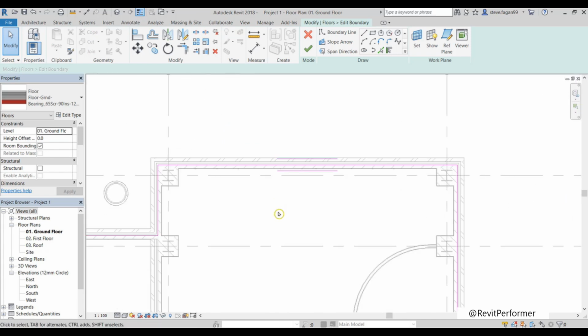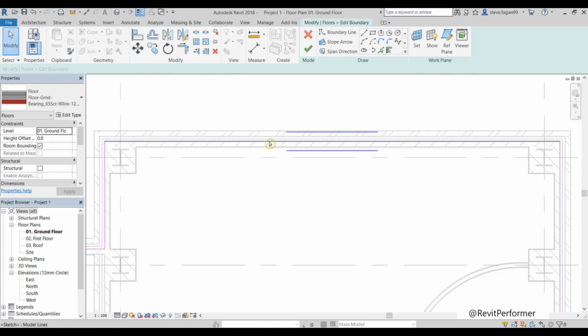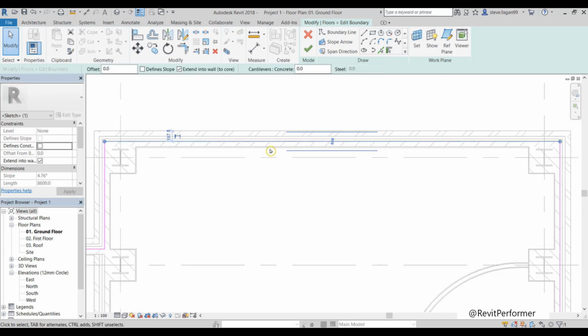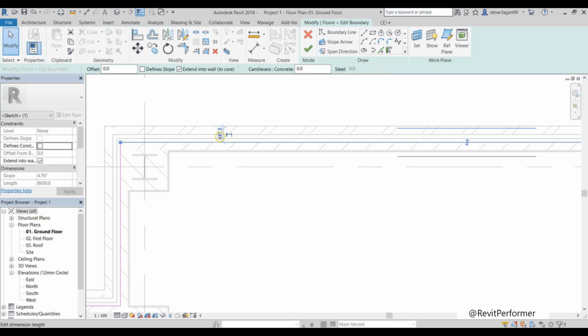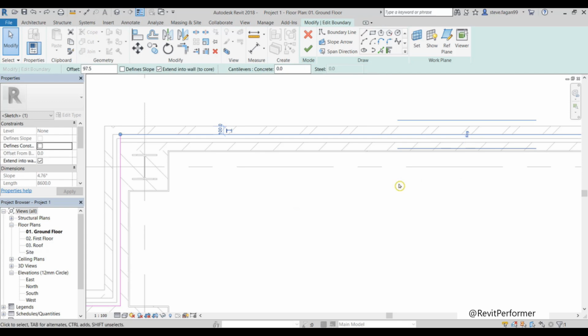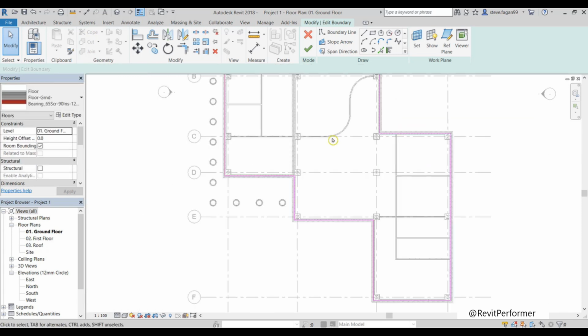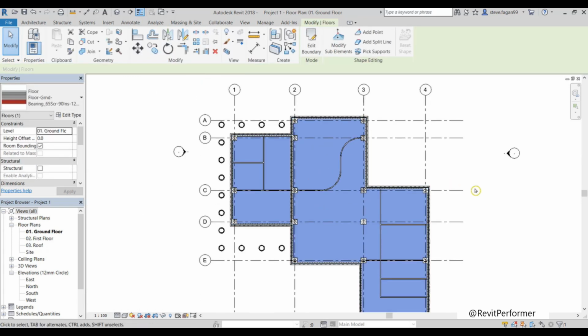If I wanted to change the location of that line, I can simply select it once. And only with the pick lines tool will I be given these flip arrows here. So I click on the flipping arrow, it will jump to the inner face of the core boundary, and I can hit the arrows again to flip it back out. We can also adjust its position using the temporary dimension there. So I get that 100, I can pull it up to the inner face of the brickwork. To bring it back, I can just click and drag back to the exterior face, and green tick to finish.